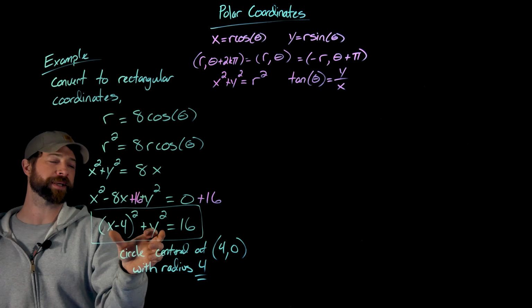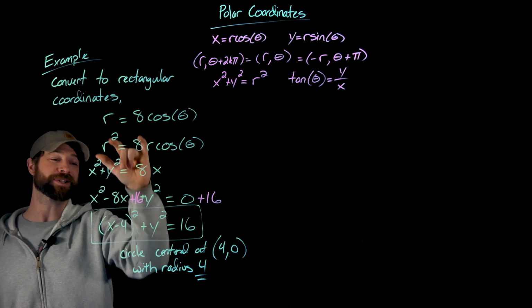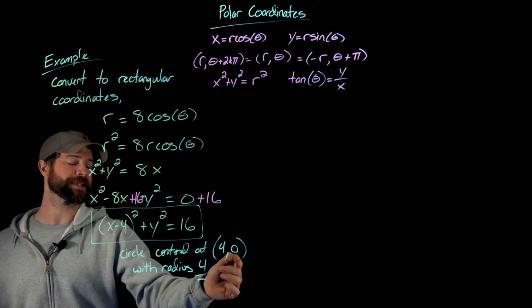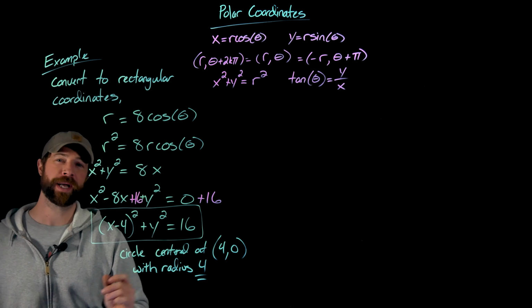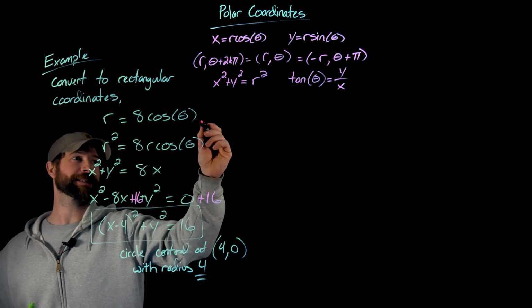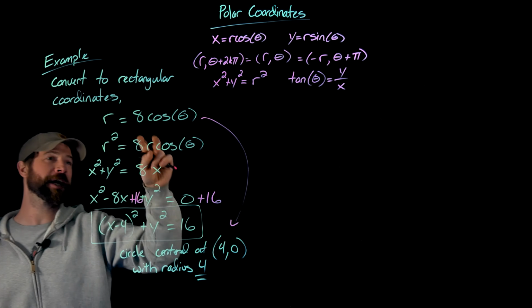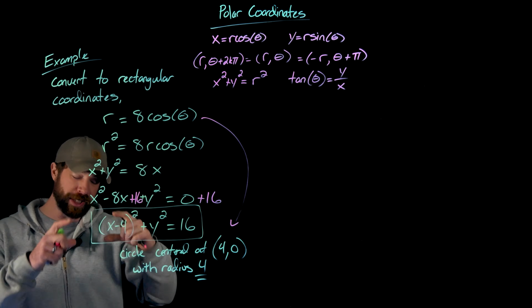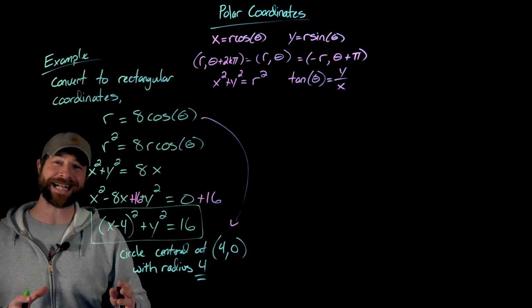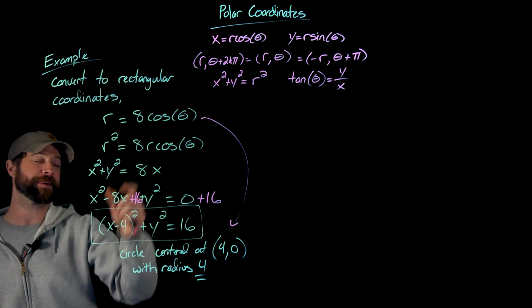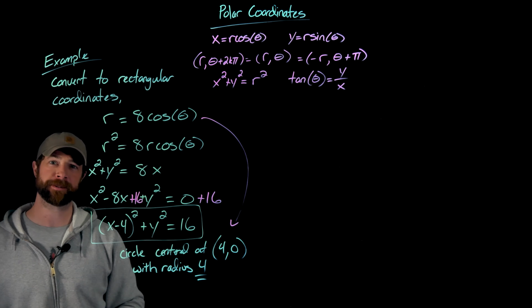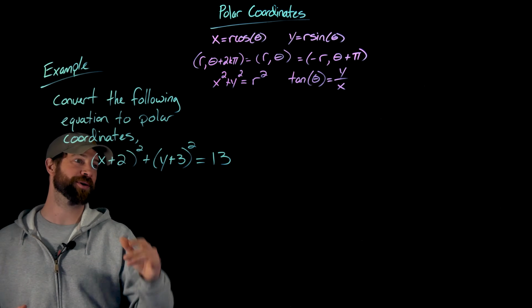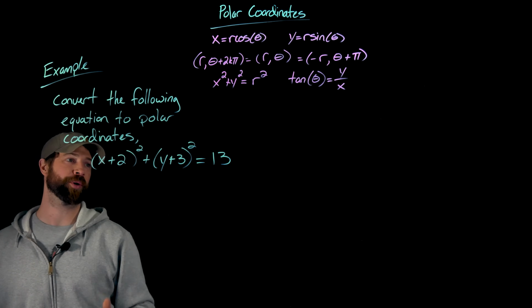Well, we've just proven that this right here describes a circle centered at the Cartesian coordinates of 4, 0 with a radius of 4. And important to say is that even though we're describing it this way or this way, the shape, the physical shape that you see, the graph, will be exactly the same, even though we're describing it in 2 different coordinate systems. And then, as you may have guessed, what we're going to do is take a Cartesian coordinate equation and write it in polar form.